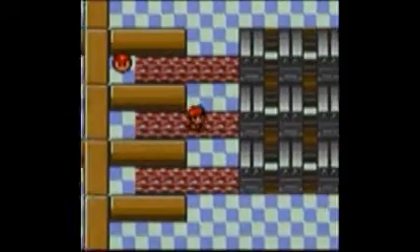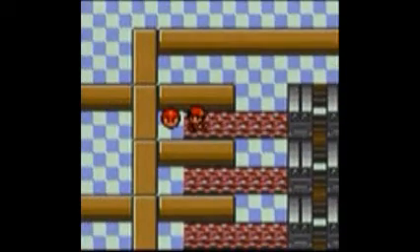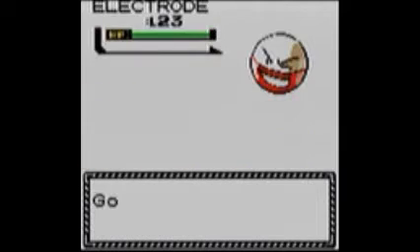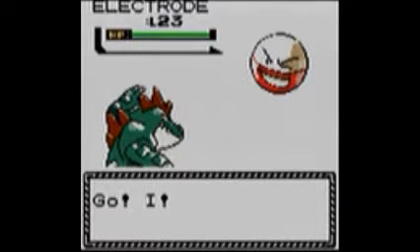Damn, yo. Fucking electrodes. I'm pretty sure they have Spark and can paralyze you, but I'm not 100% on that. It's so rare that they live, honestly.